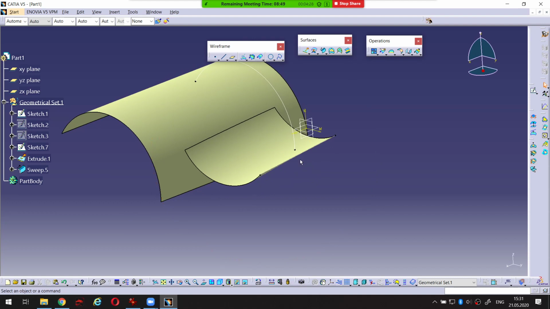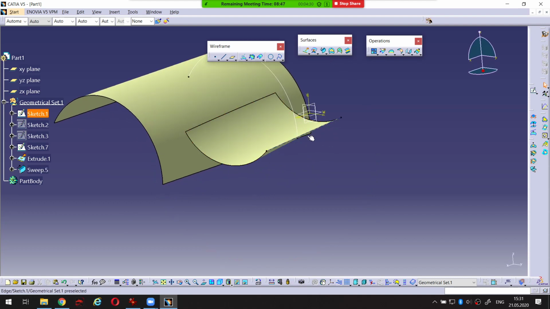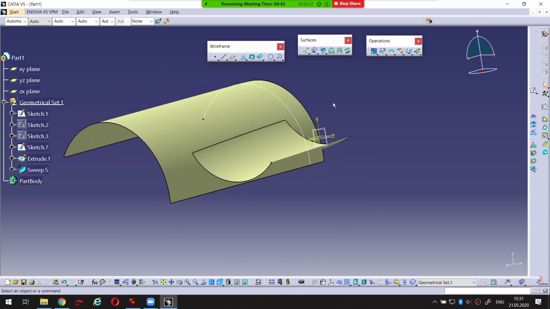So I think we can stop here to learn sweep surfaces. I mean, to learn to create surfaces using this sweep definition.